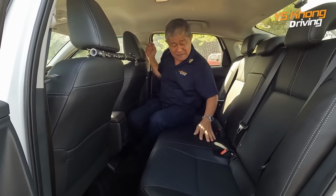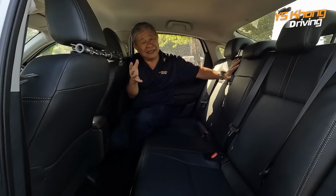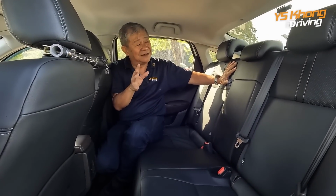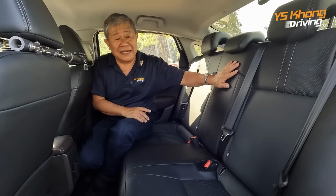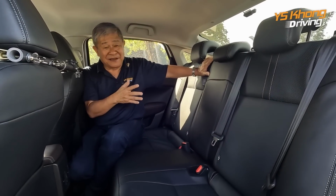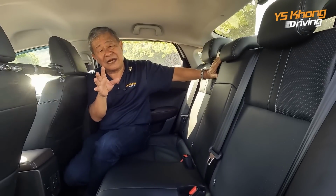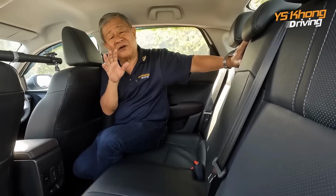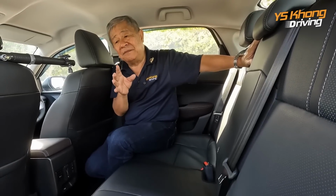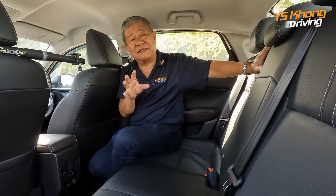And in terms of sitting position, this car is meant to take 5 people. But as in most cars of this size, even the C segment, to be really comfortable, you should actually sit only 4 lah. And yeah, okay, it doesn't have a center armrest. I suppose that's also part of the weight saving, and of course it helps to keep the cost of the car down, because one of the challenges that a car designer faces is how to keep the cost competitive and how to keep the cost affordable.